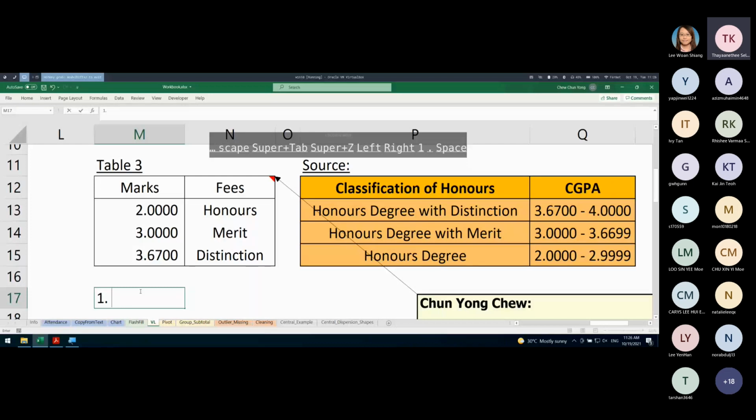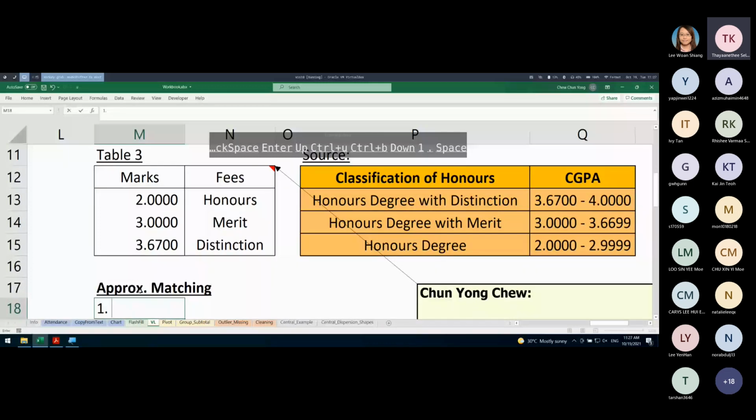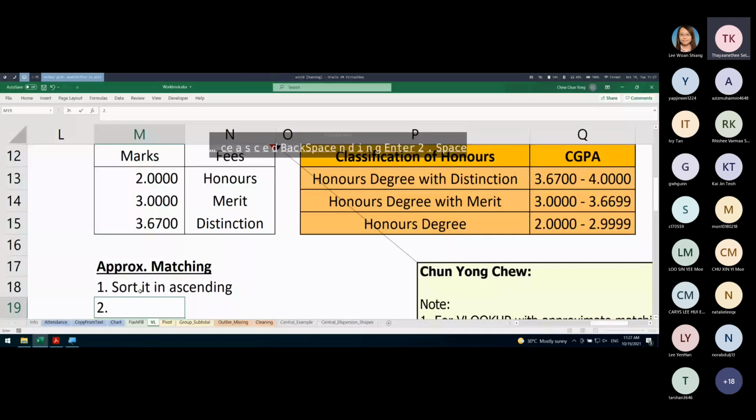So over here, we will be using approximate matching. First thing, you need to sort it in ascending order. If you are using XLOOKUP, that is fine, you can use descending order. But for VLOOKUP, you must use ascending order.